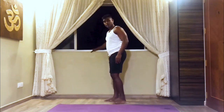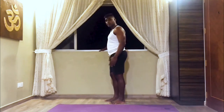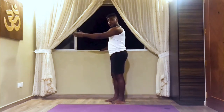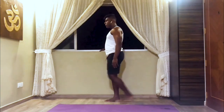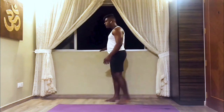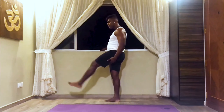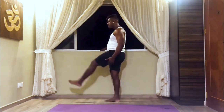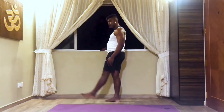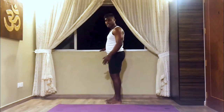For this exercise, you can hold a chair or wall for any kind of support. Then you start to swing your left leg front and back. You do this for each leg for 10 repetitions. 1, 2, 3, 4, 5, front, back, 6, 7, 8, 9, 10. Now change legs.